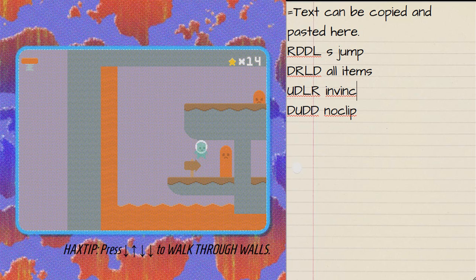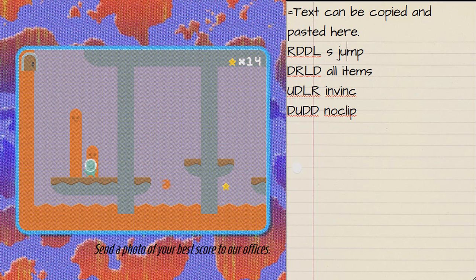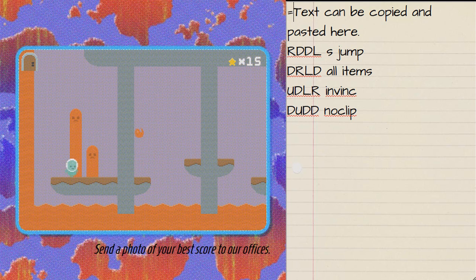Perfect. So down, up, down, down. And now we can actually just walk right through everything. That's pretty handy. So I'm sure this is going to let us completely break the game, because if we can walk through any surface we want, I'm not really sure what it can still do to bother us at that point. Okay, grab that star, and that's going to just allow us to just get right back to where we just were a moment ago.